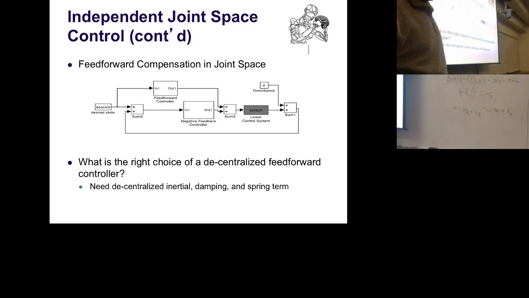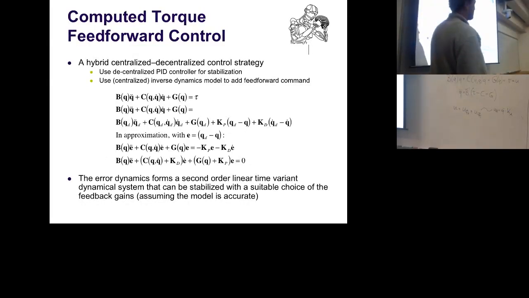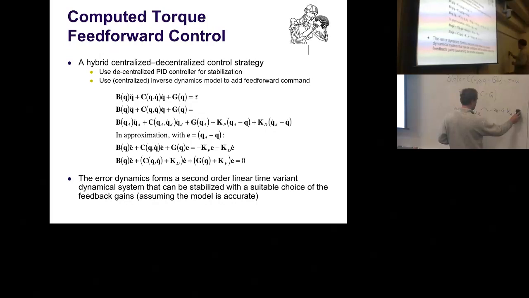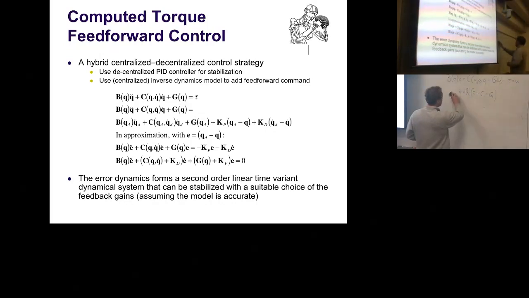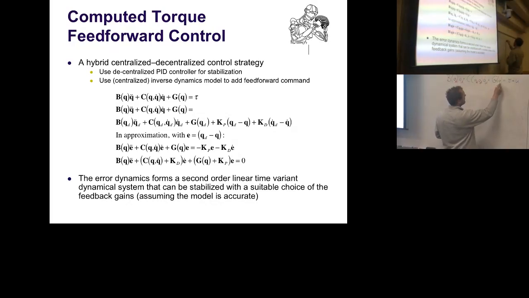But we want to do it a little bit better. So let's go to the first slightly more complex controller. And this is called computed torque feed-forward control in the literature. It looks more complicated than it is, trust me. Not that much behind it. The whole idea is that, my favorite equation up there, let's simply take from our desires the knowledge and put all the desires in here. And then call this here U_F.